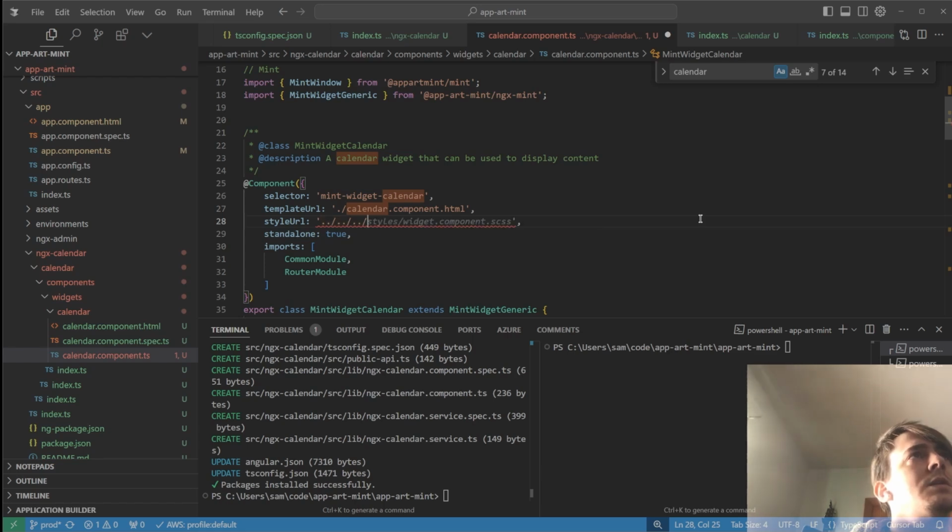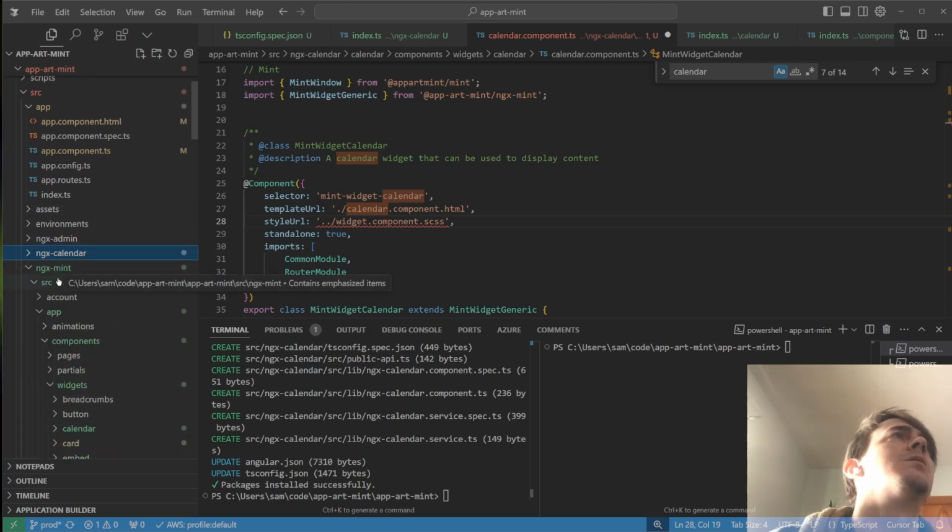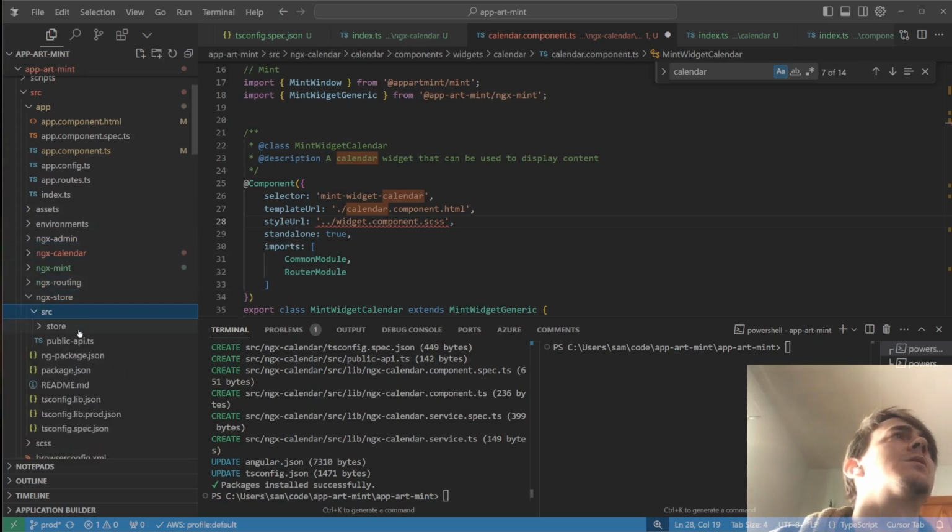No, it's not going to do that. Does admin have any widgets? Components, pages, no. Let's go and look at store.